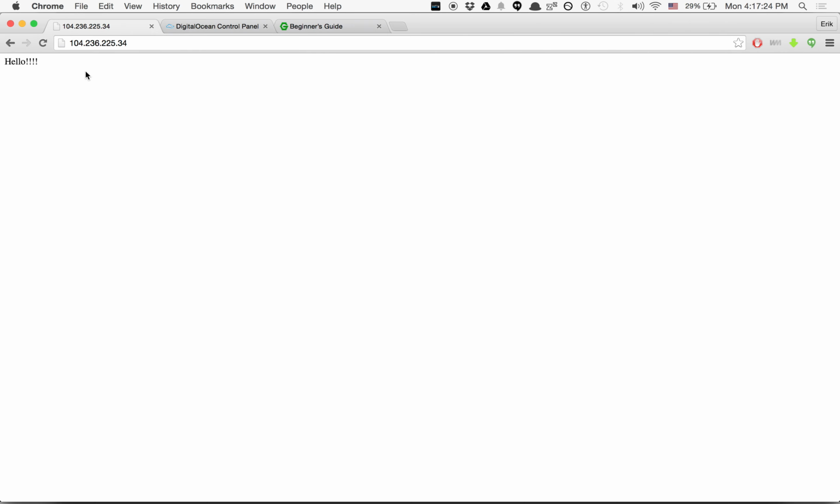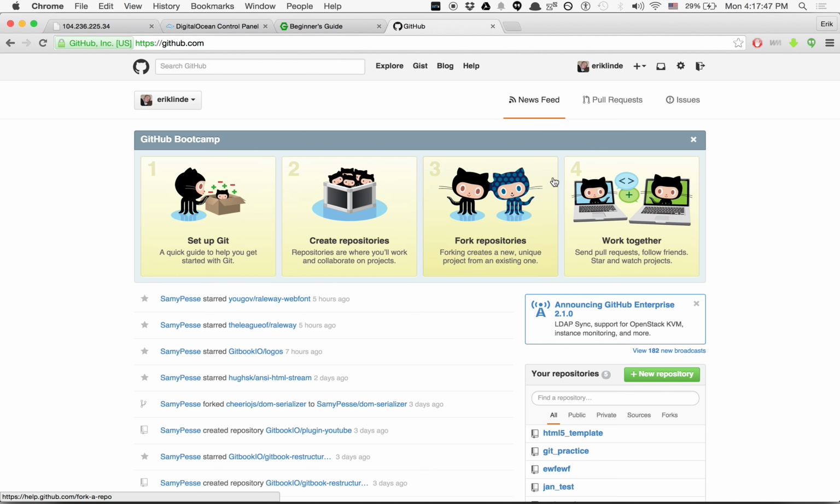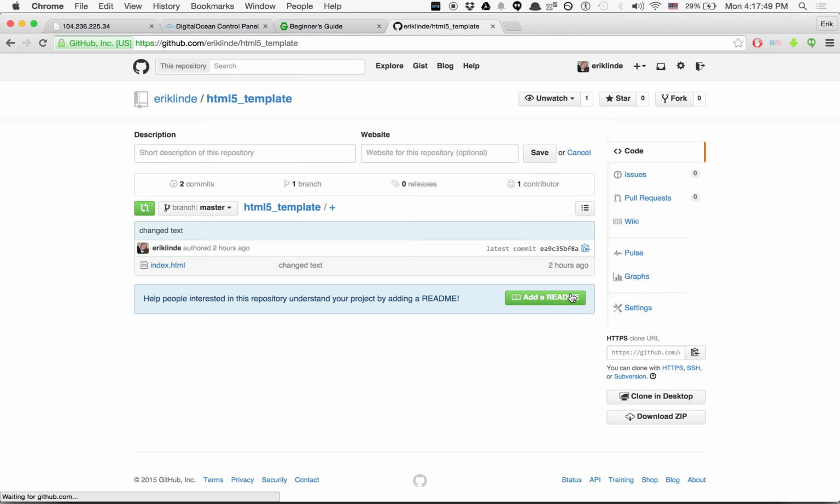This is all good. I'd like to do one more thing. If you right click and look in view page source, you'll see that this isn't actually HTML format. This is simply some text. Let's just make this into a proper website. On my GitHub, I just created an HTML5 template, which I'd like you to clone. All this is, is one file called index.html.